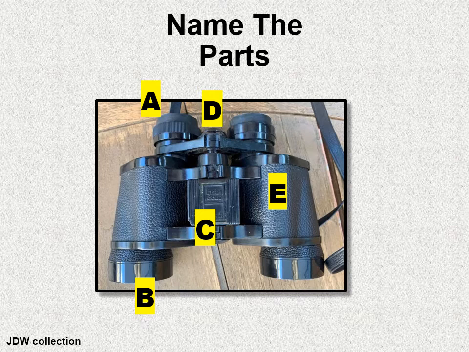D is another kind of hinge. It has a scale that you can't see, and it is a weak point in binoculars. It's going to be an area where the two oculars are going to move up and down uniformly. We're going to talk about that in the second part. And E is the body of the binocular. So you should know at least the terms. When I talk about an ocular, that's an eyepiece. Or an objective, that's the front lens.